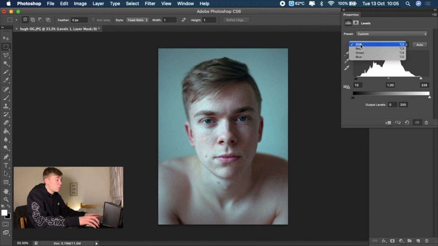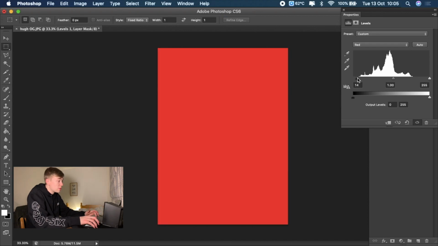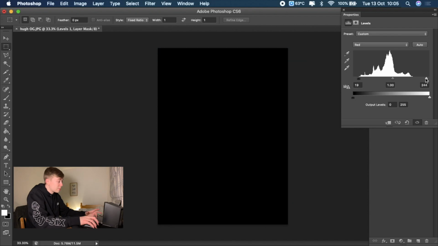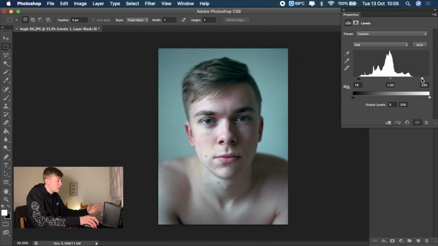Next, make sure you are first on RGB. Next, you want to go to red, and you're changing the red channels. Again, pressing Alt, dragging in until you see those first dots of information. Then you want to click the top one again. I'm still holding Alt. If I let go of Alt and I click and drag, this is what's happening to the color of the image.